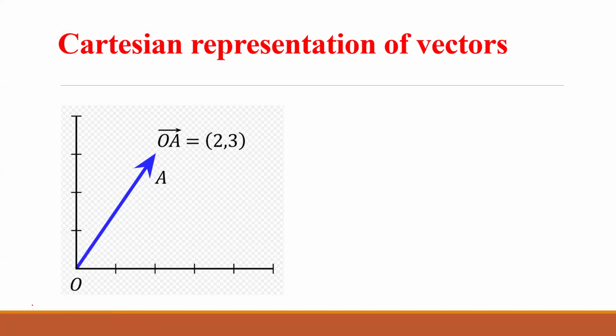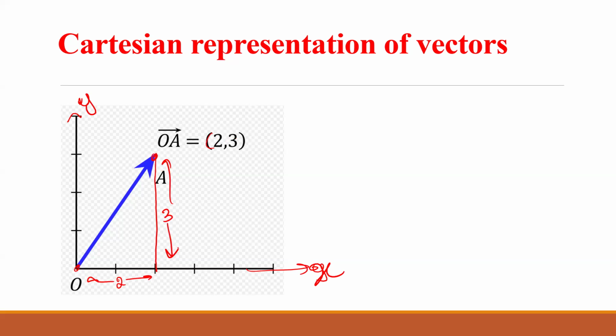So I hope you remember here when you have coordinates. Any vector has a starting point and an ending point, and it has a direction. So you can put it in a Cartesian plane, that means in an XY plane, and you can show it like this starting from the origin. So the ending point coordinates, if it is 2 and 3, the 2 means along the X direction, you have to go 2 units, and along the Y direction, you have to go 3 units.